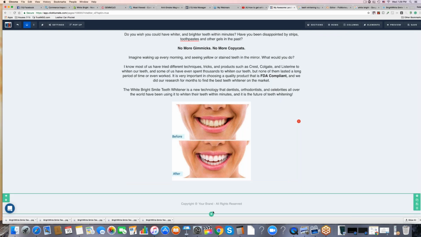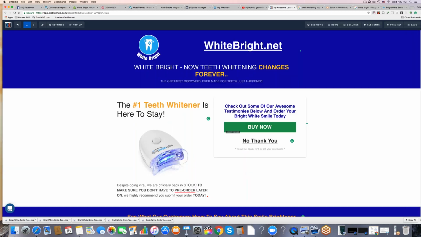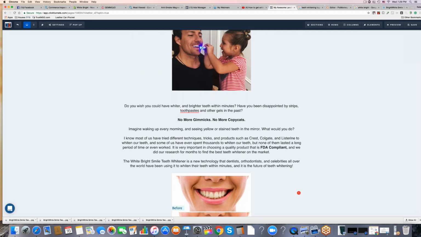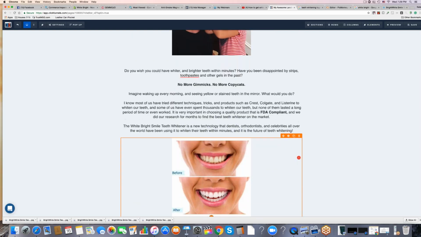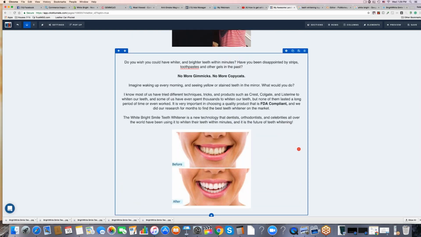And now, for time's sake, I'm not going to copy everything, but basically, you want to use that swipe. You want to use different pictures in between in order to create the picture that, hey, this is safe, this is reliant, this helps brighten teeth. You want it to look like an as-seen-on-TV type of item.